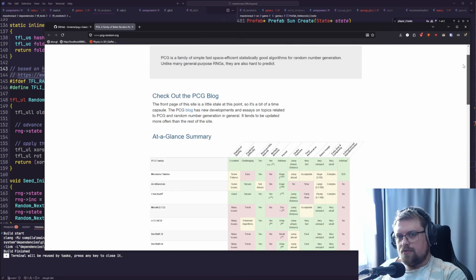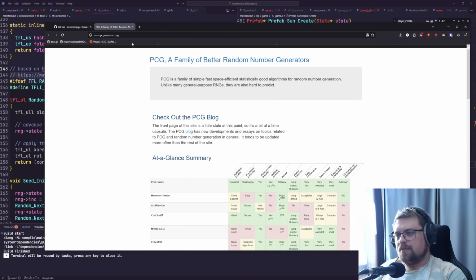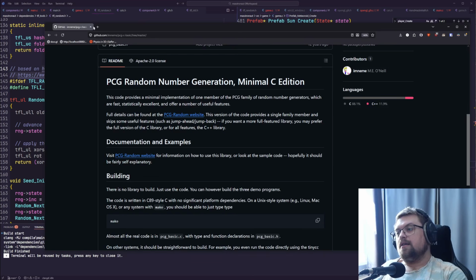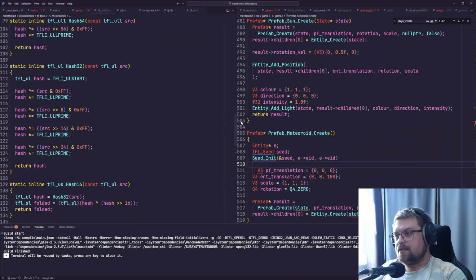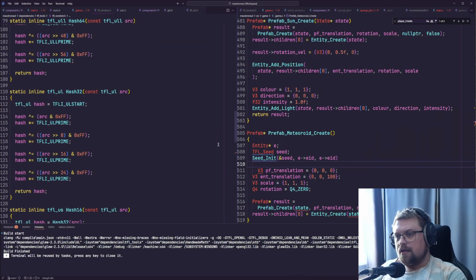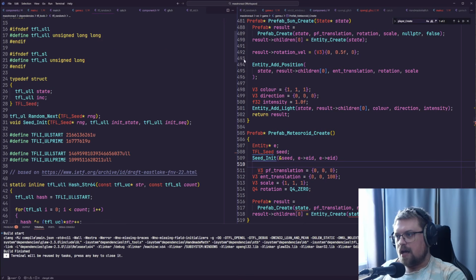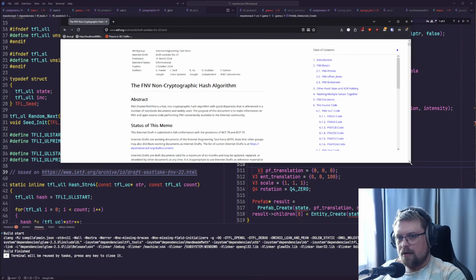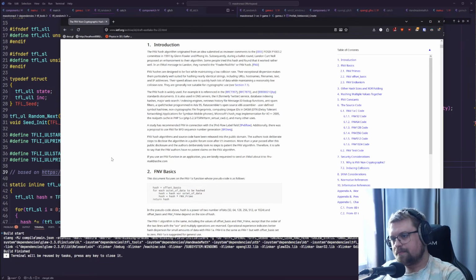and you can have like a huge amount of seeds. In the same file I also have this hash, and this hash is also based on some paper that I skimmed through here, a non-cryptographic hash algorithm.